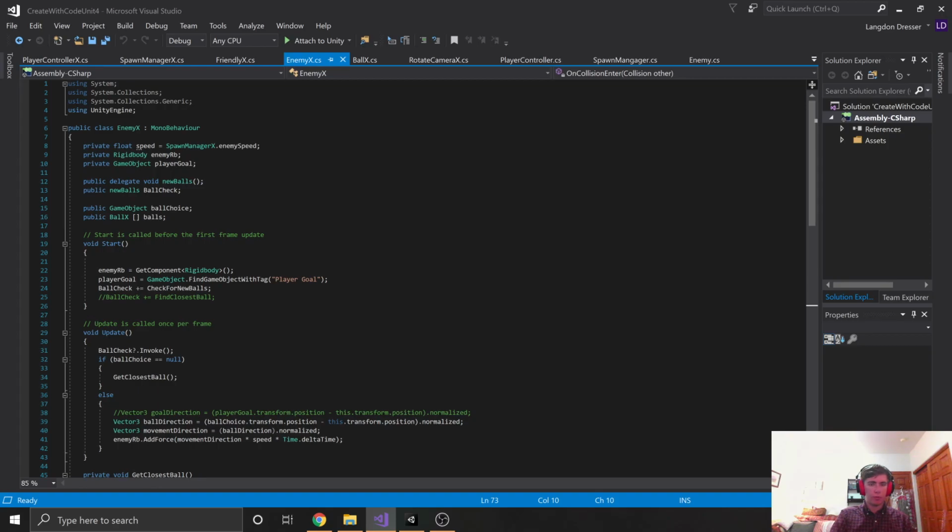That's where most of the addition was within this class here. Same sort of speed, still finding the rigid body, finding the player goal, that's the same as it was before with the old enemy. And then I used a delegate here, which is something that Create with Code has not spoken about. There are some good other videos on YouTube explaining how delegates work.